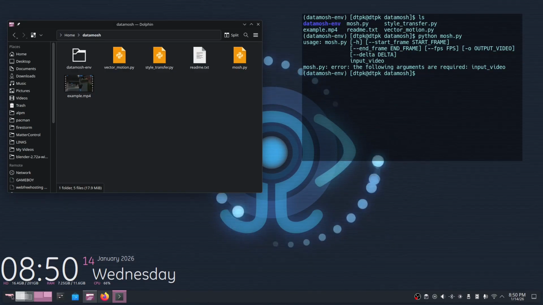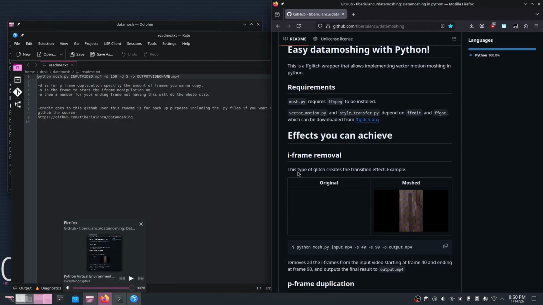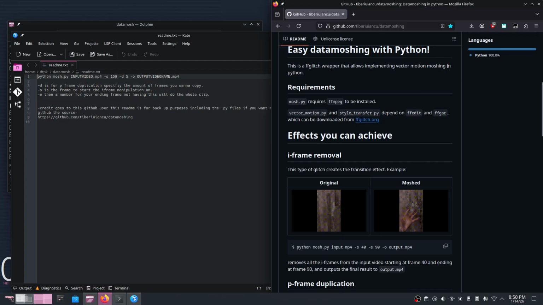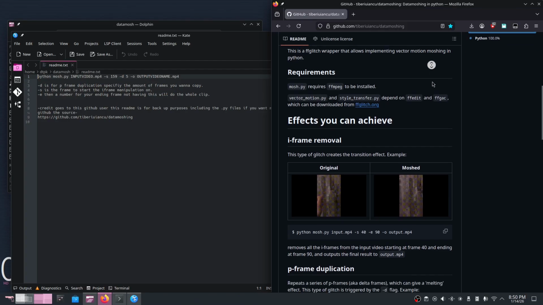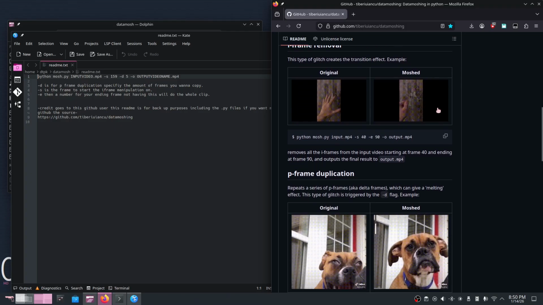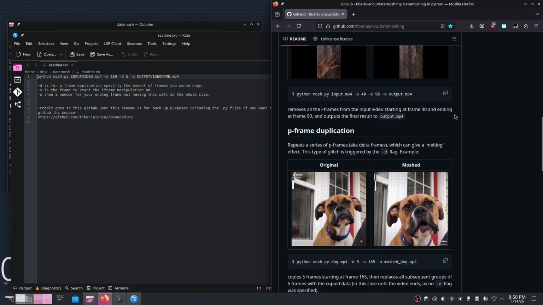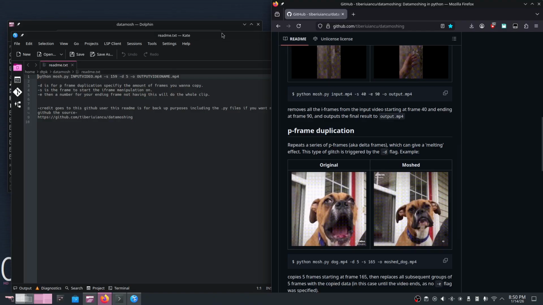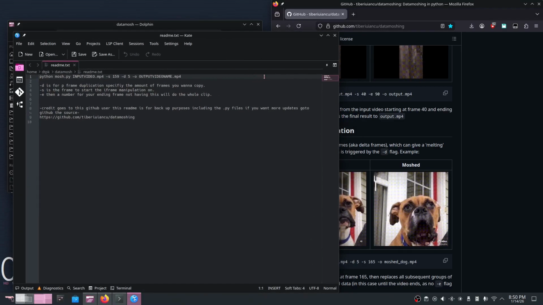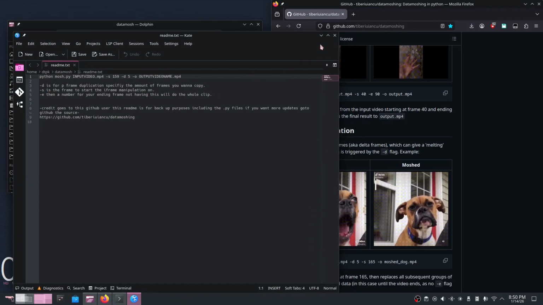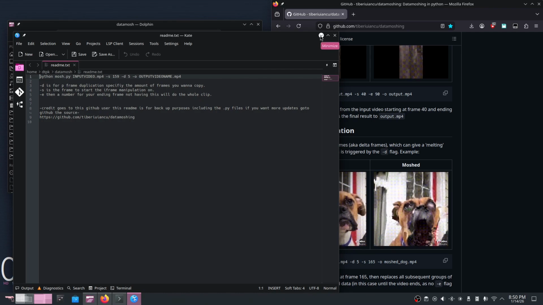So what we need to do now is just run a command. Now the actual GitHub repository here has a good list of commands you can use, so I recommend just checking out this section because maybe in the future one of these commands can change. But in my personal backup, I'll have a README file you can click into that will tell you some very basic commands for iframe and p-frame manipulation.